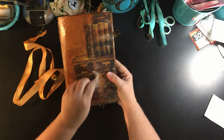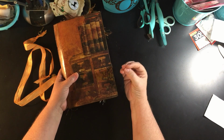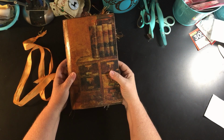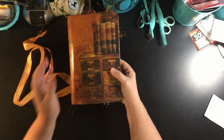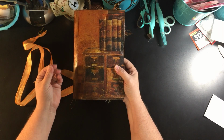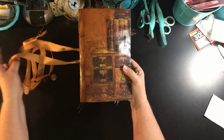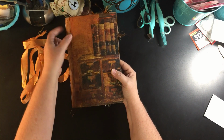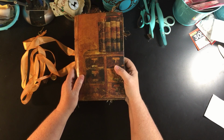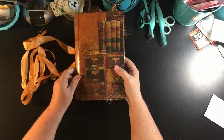I put gesso on the outside and the inside of the journal to keep it from warping from the glue and the wet medium that I used. And I use tie back on the inside. It's really like those security envelopes that you can get at the post office or that you receive some of your mail in. I just cut a strip of it and put it on the inside so that it would secure the binding a little bit so it wouldn't rip with the stitching and the constant turning of the pages.